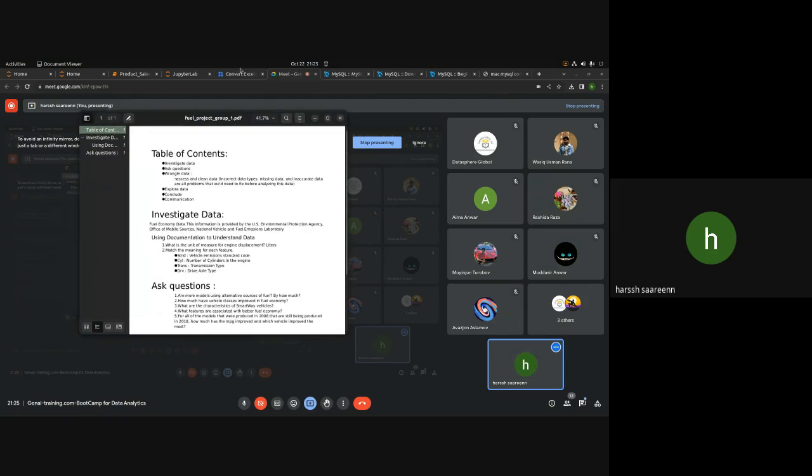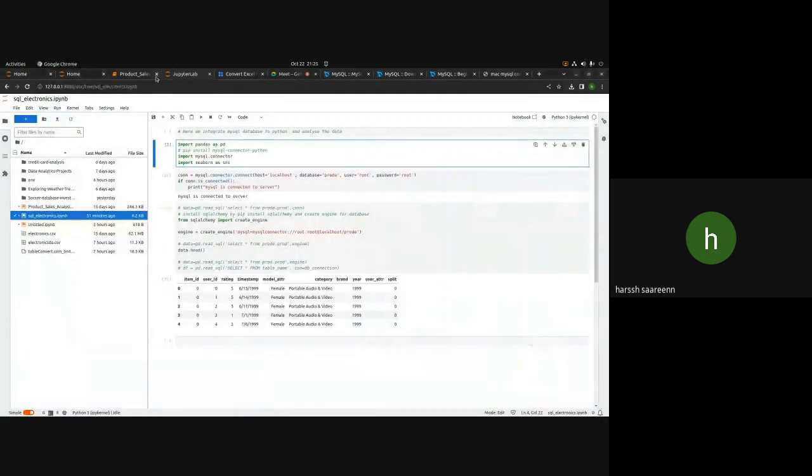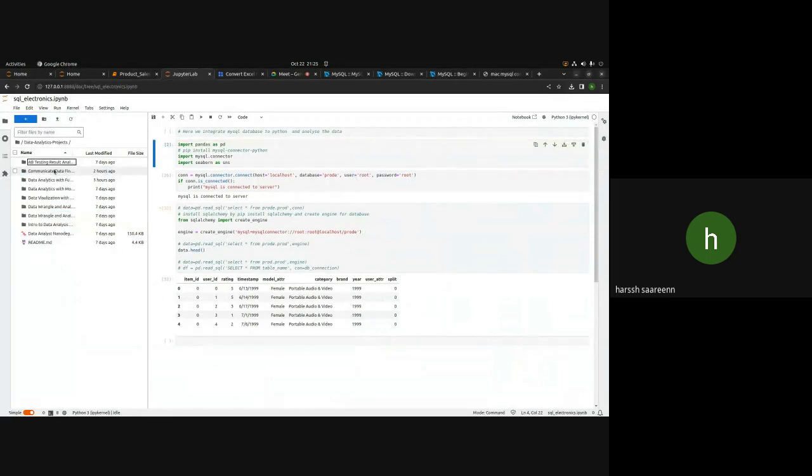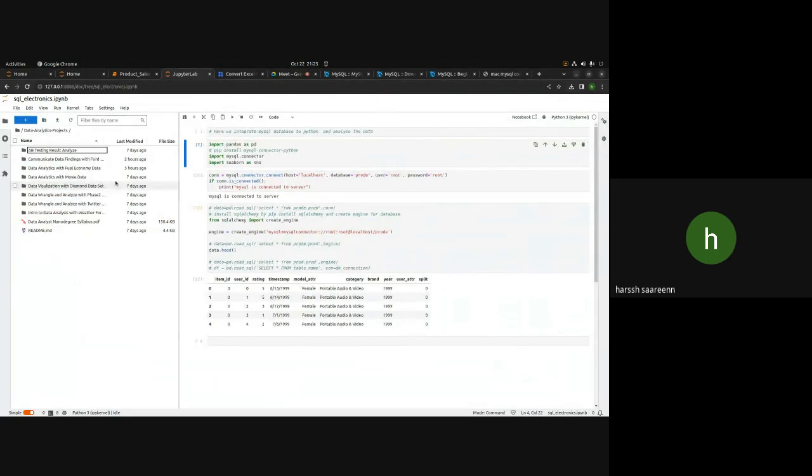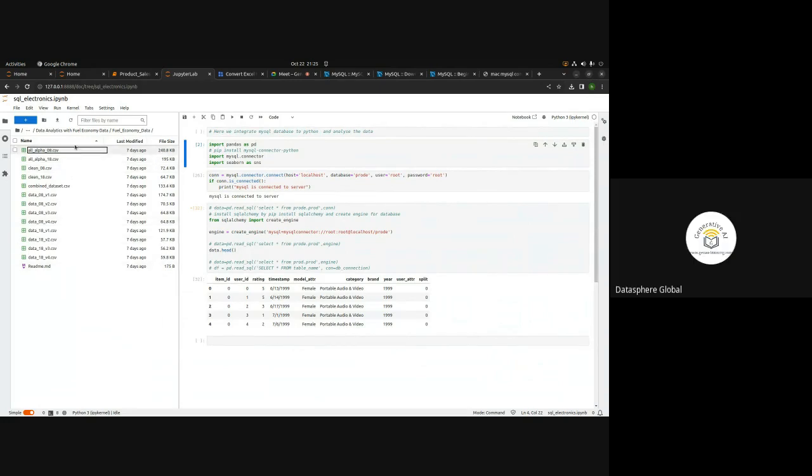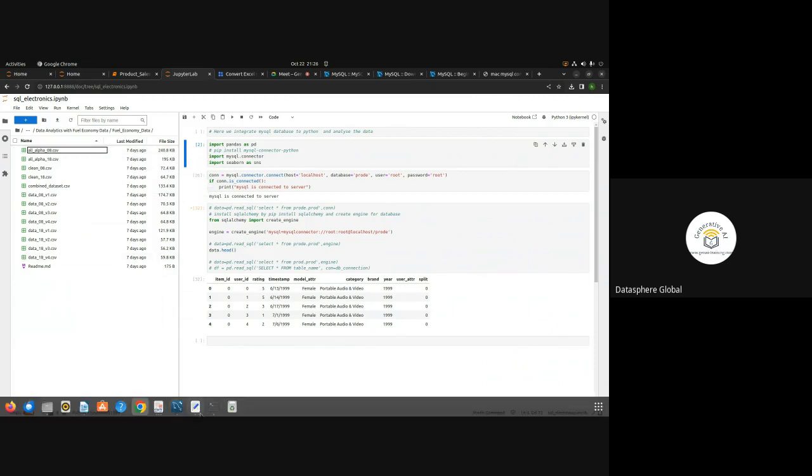Okay, so there's a fuel assignment. To understand it, first of all, this is a project for group number one. It's a fuel project, group number one. For fuel we have some kind of data. They need the data, a CSV, to play around with, so we need to put that in the steps also. This data will be given in the Google Docs as well. So these are the steps overall.